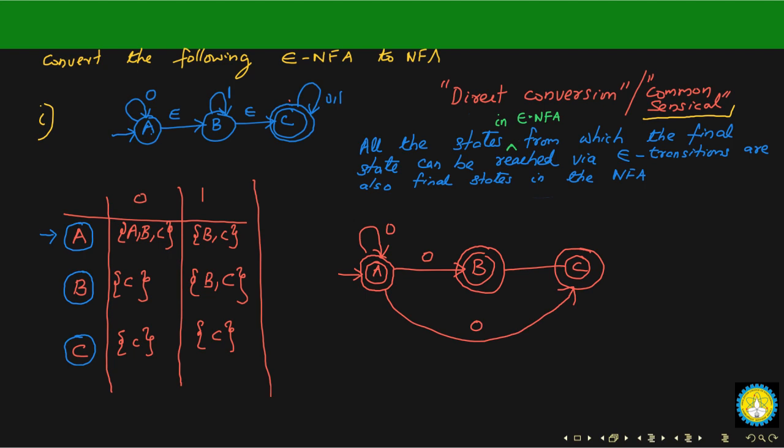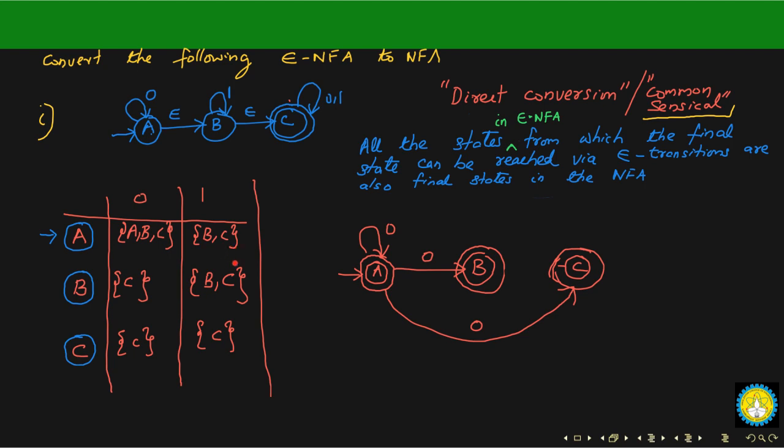So this is what we have identified now. We are not very sure about the connection from B to C, so let's draw one by one. What we know now is that A, B, C all are final states. A is a starting state, and upon getting zero from A, you can go to A itself. You can also go to B. You can also go to C. That's okay. Now from A on one, I can go to B and C.